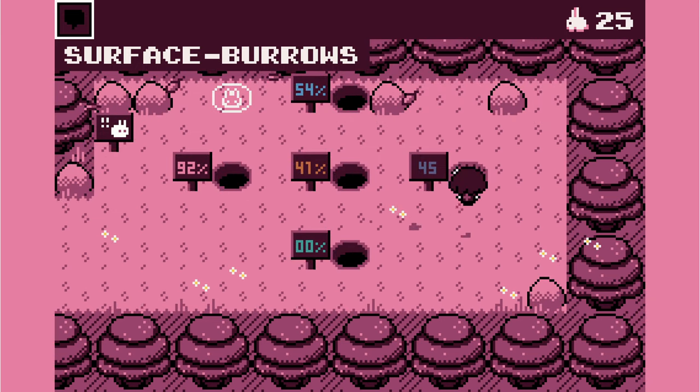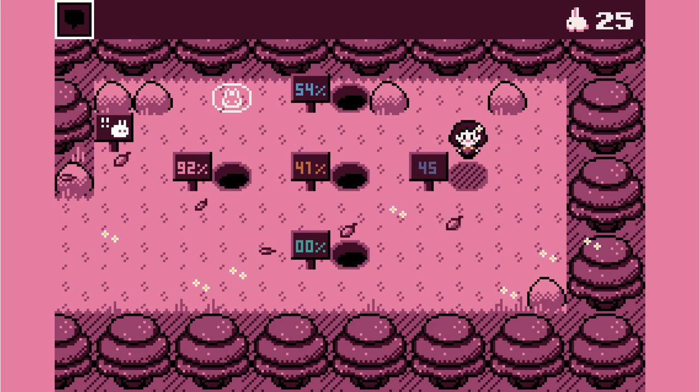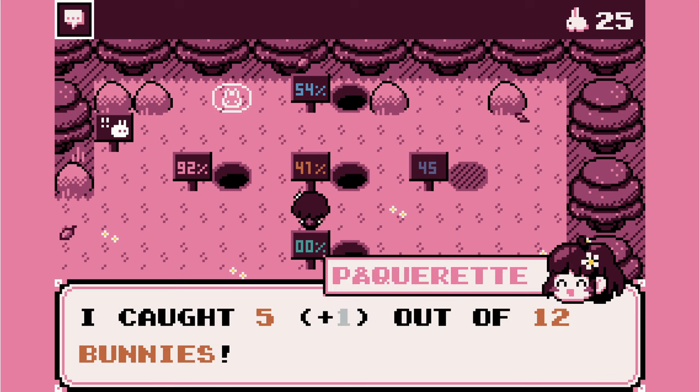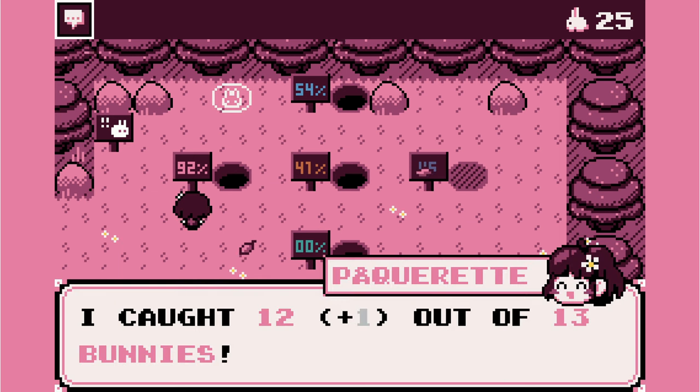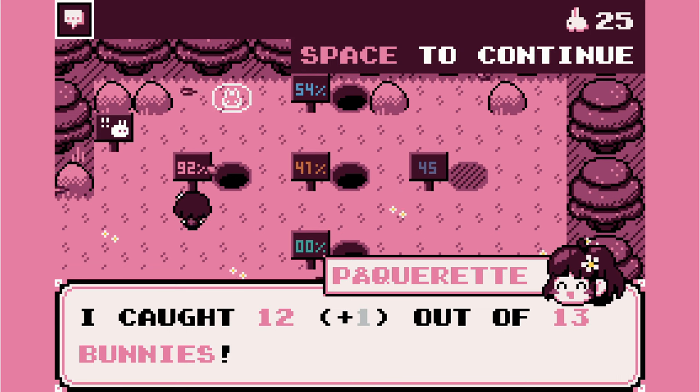Now, east isn't open yet, but we've definitely seen some of the rooms on the east. 41% of rabbits is not bad. I've caught 5 plus 1 out of the 12 bunnies. Reese or the Bunburrows back? No. I've caught 12 plus 1 out of 13 bunnies. I guess there are secret bunnies.